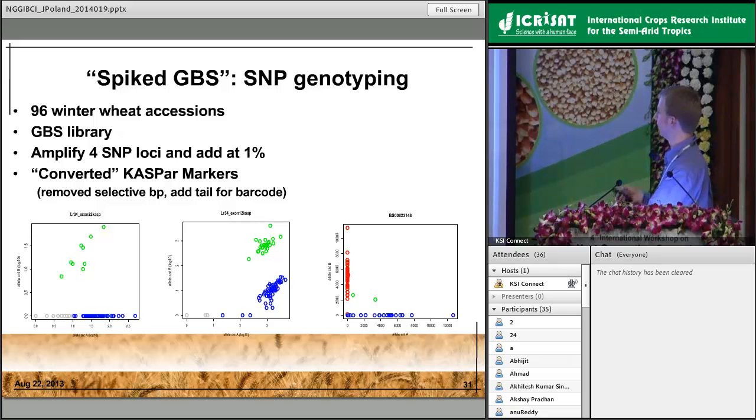What I'm showing here was one of the Caspar markers where you can see this is the number of reads. The read count, each one of these points being an individual. The read count for allele A and the read count for allele B. And so you can easily classify those as homozygotes here. These were more as dominant markers because they're picking up the same parallels in other genomes, but at the same time, you can easily classify these markers based on the read count.